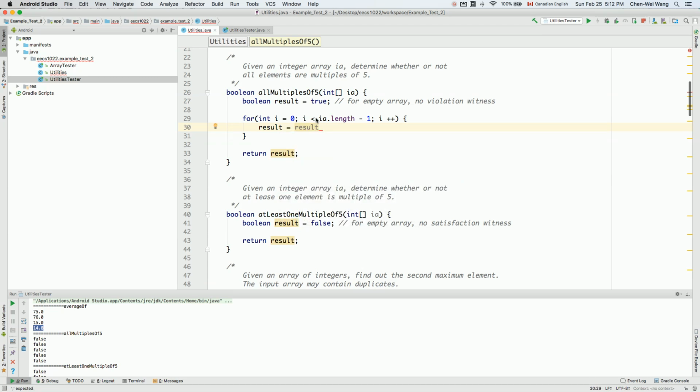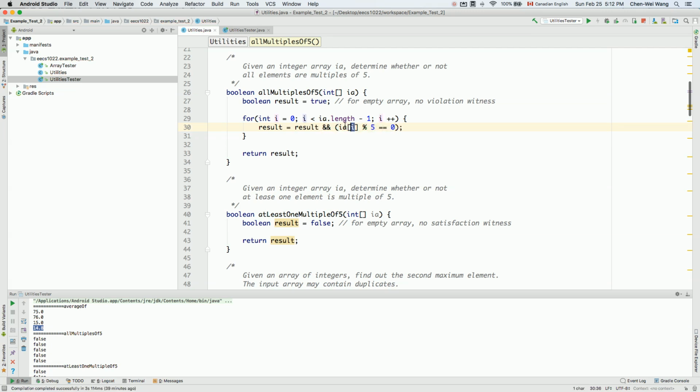Initially, result is simply just true because we assign it to be true. Okay, and then result n%, and then the current element we have. I just put a parenthesis over here, and now we should really evaluate the property. So we would say IA at position I, the current one we're looking at, modulo 5 equals 0.